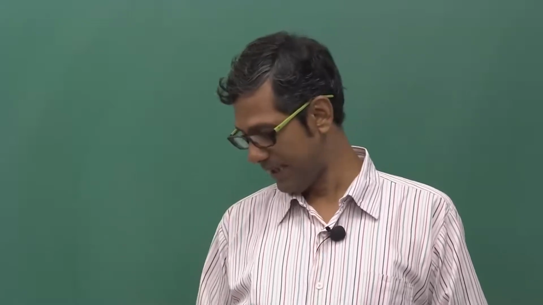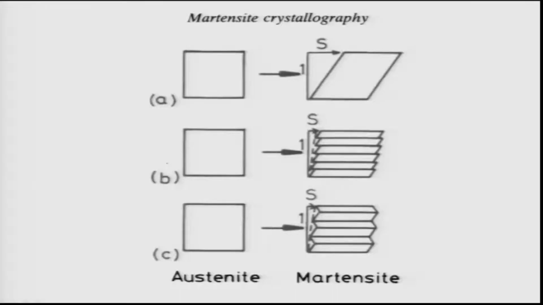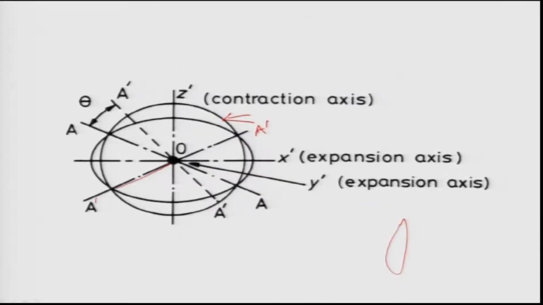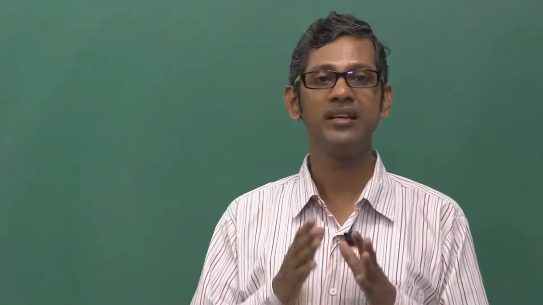Okay, let me see whether I have such a picture or not. Okay, may not be there. We will come back to it later. So this is the unique feature of martensitic steels. Although the cells get shuffled or distorted from the FCC to BCC structure, there will be a plane which will remain undistorted, and that plane is present in the martensitic structure.